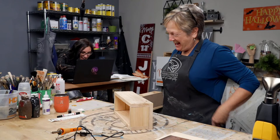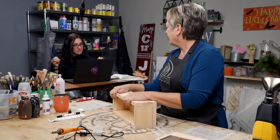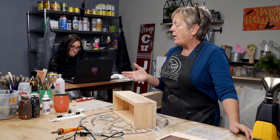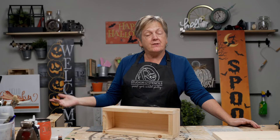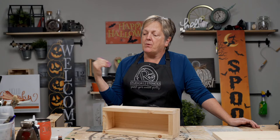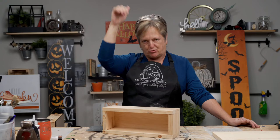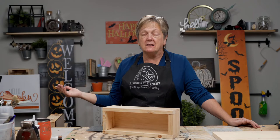Let's see. Kelly asked, can you clarify for me wood versus MDF? Does wood go outside and MDF inside? What is the rule? I have a welcome to my fire pit sign that my husband painted five years ago, when we opened Boardroom 46 here in Gallipolis. It's a kind of corking canvas, but we use stencils and boards, and we paint on MDF. It is out where I didn't have a gutter on my porch for the longest time, so the water would just come down on top of it. I think it has a coat of wax on the front and the back, and that's it. And it is fine. It hasn't disintegrated yet.